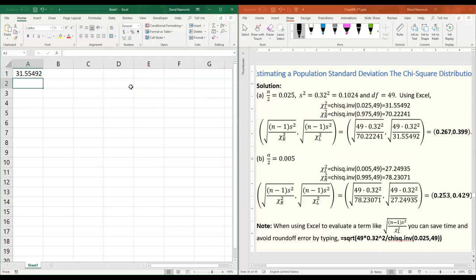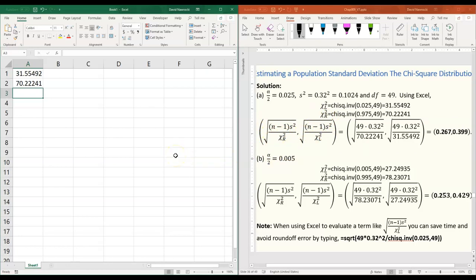For the right hand cutoff, and hit enter, and there's your value 70.22241.